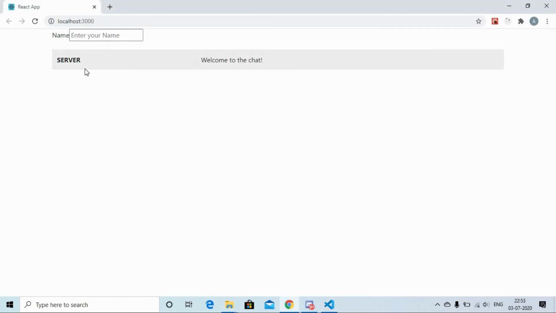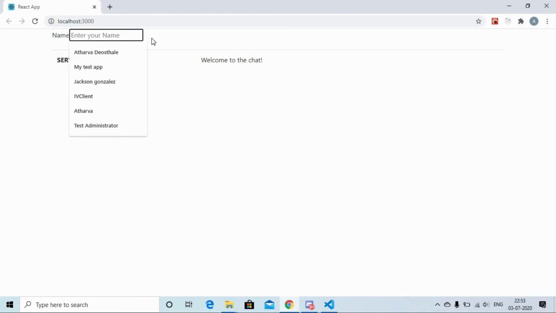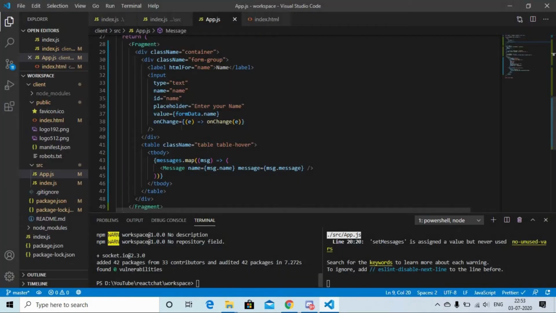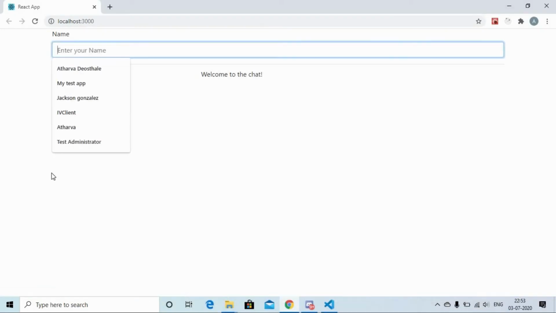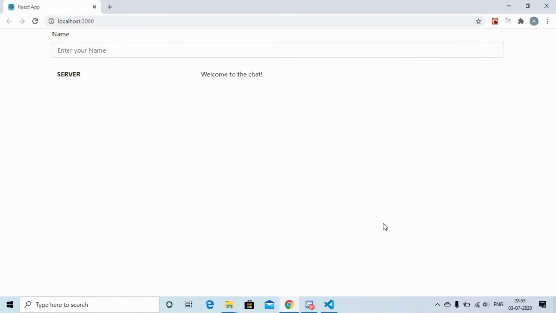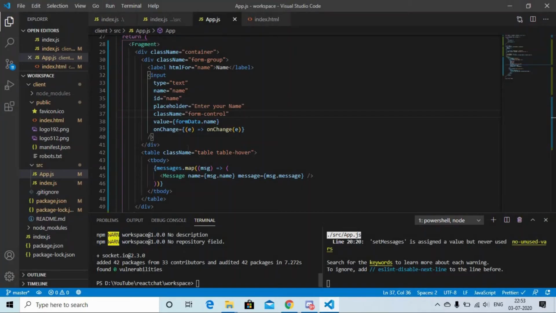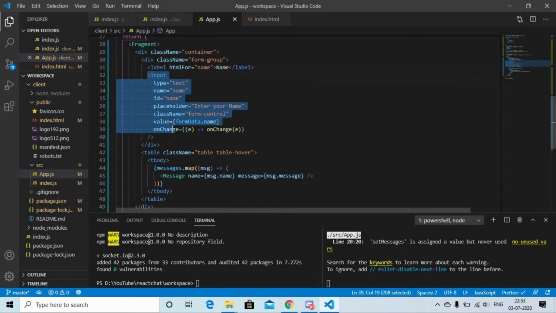Yeah, so it says welcome to chat, and we need to fix this. So let's go here, give it a class of form control. So class name. Yeah, so it's okay. Now we need to send messages. So we will just copy this and paste it right now and make changes.